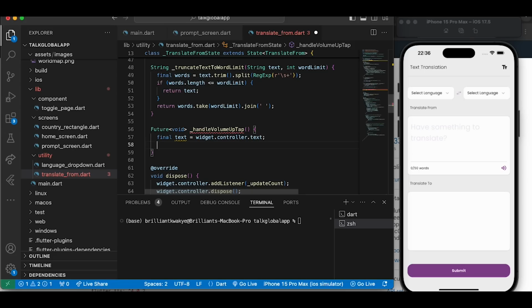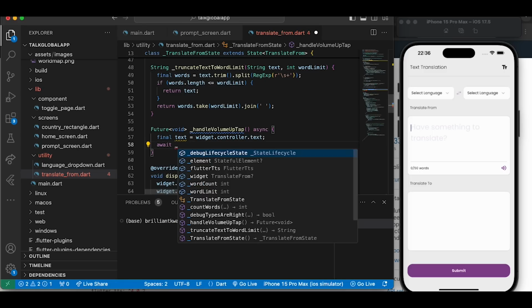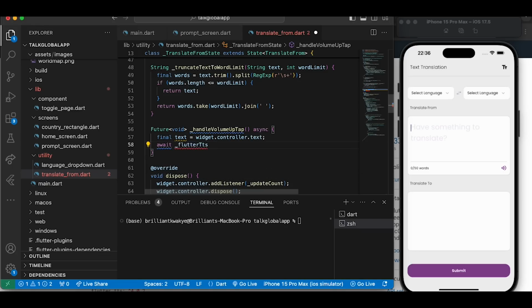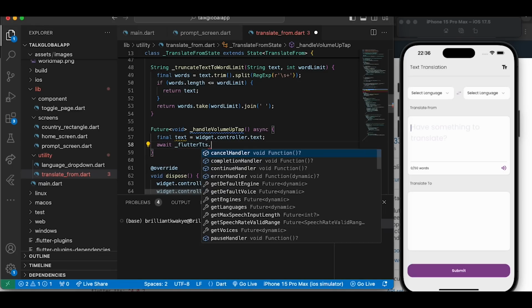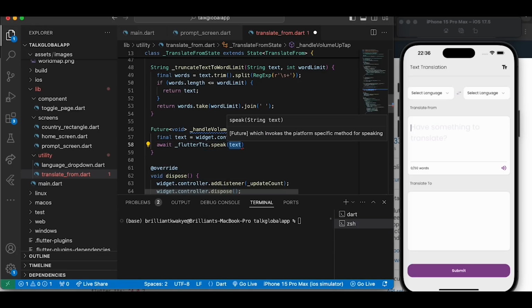This should be an async. Awesome. And we would say await Flutter TTS dot speak, and we'll pass the text to it.